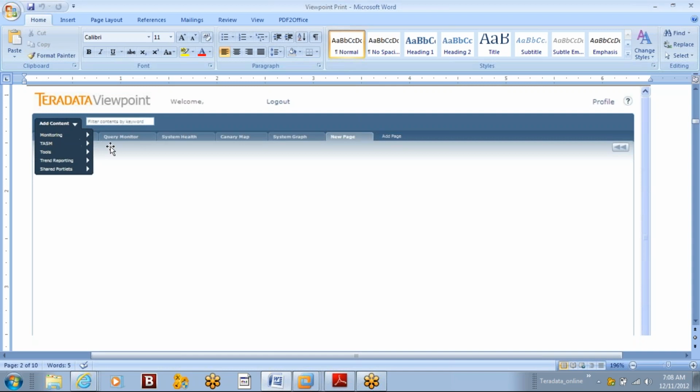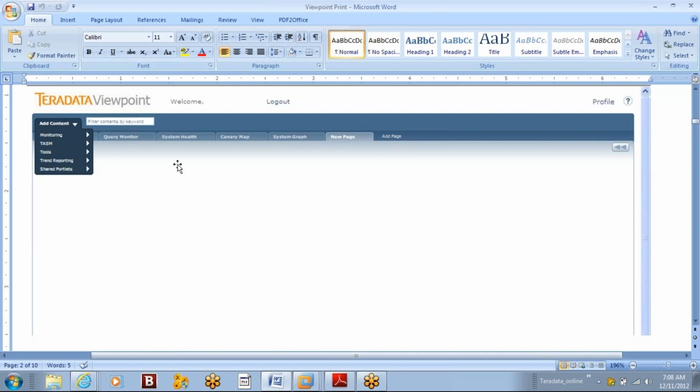Within the TASM you will have the priority scheduler, workload management, and the DBQL processor. And tools, you will have some useful tools to see how the response time currently is for the system. And trend reports: how it is being performed, how the resources are being consumed, some reports and graphs you can see in trend reports. And shared portlets.